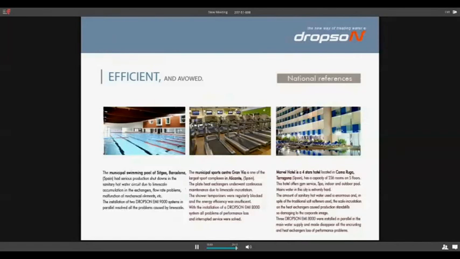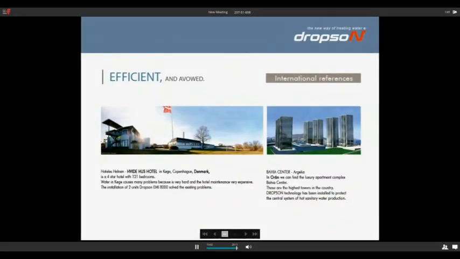Municipal Sports Center Gran Via in Alicante, 1 EMI 8000 installed. 4-star Hotel Marbel, Tarragona, 3 EMI 9000 installed. We are manufacturers and export to various countries. We have international references such as Luxury Apartment Complex in Bahia Center, Algeria, and the 4-star Hotel Vida Hus in Kogan, Denmark.